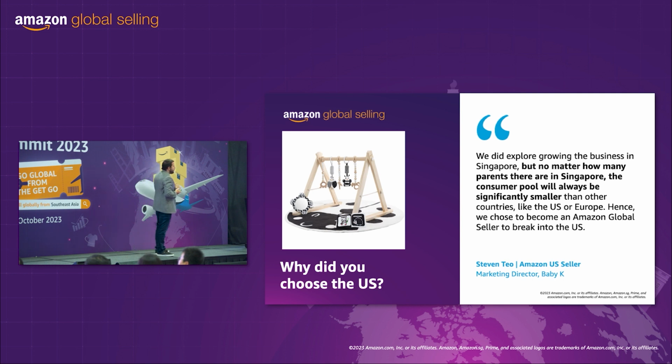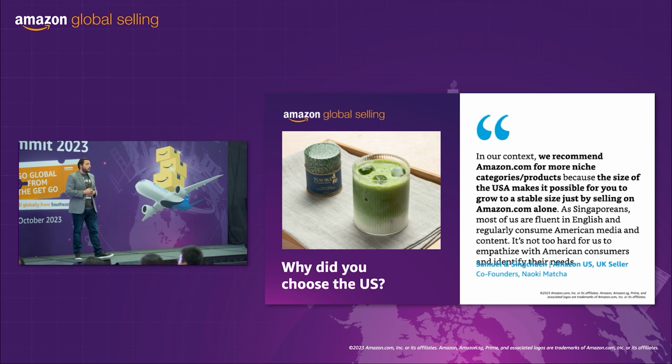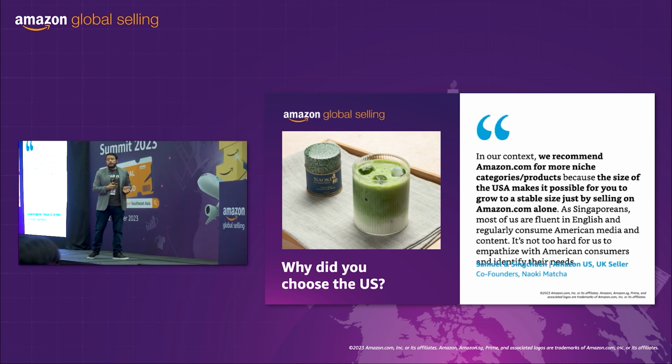Some sellers choose the US because there are restrictions in the domestic seller base. Baby K, which is a modern parenting and baby brand that sells toys, play mats, and baby accessories, looked to the US to expand the available customer pool, and they hit 7-digit sales already in their second year. Some sellers like Naochi Matcha choose the US not only because the massive size of the US enables a niche brand like them, who sells ceremonial grade matcha powder, to reach a stable size just on Amazon.com alone. Secondly, the English language and culture barriers are less, and it was just an easier market to penetrate. With 6 figures of sales a month and exporting tons of matcha globally, they took a US-first approach to gain a sizable base for the niche product in order to expand elsewhere.